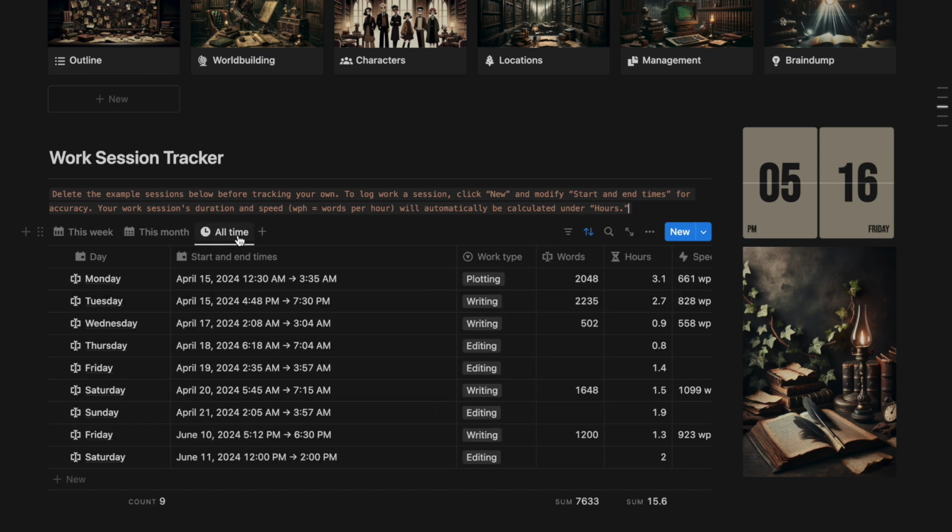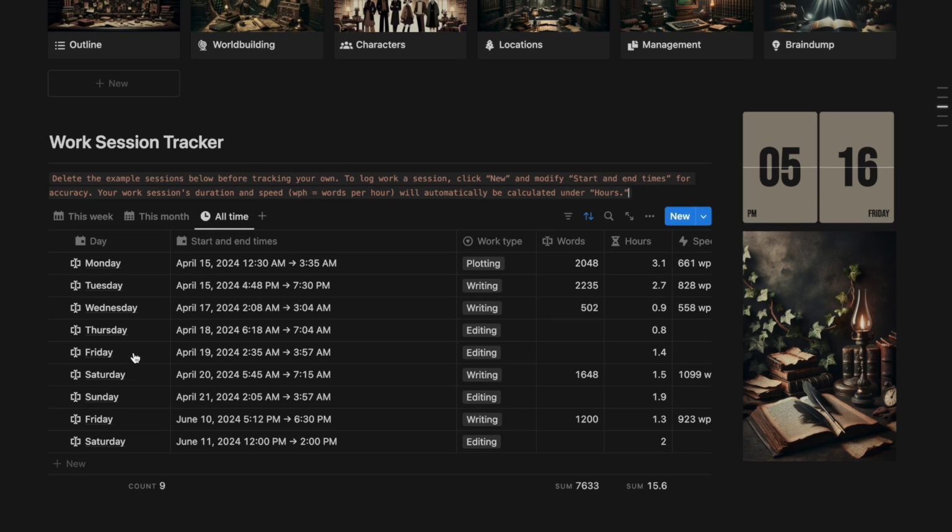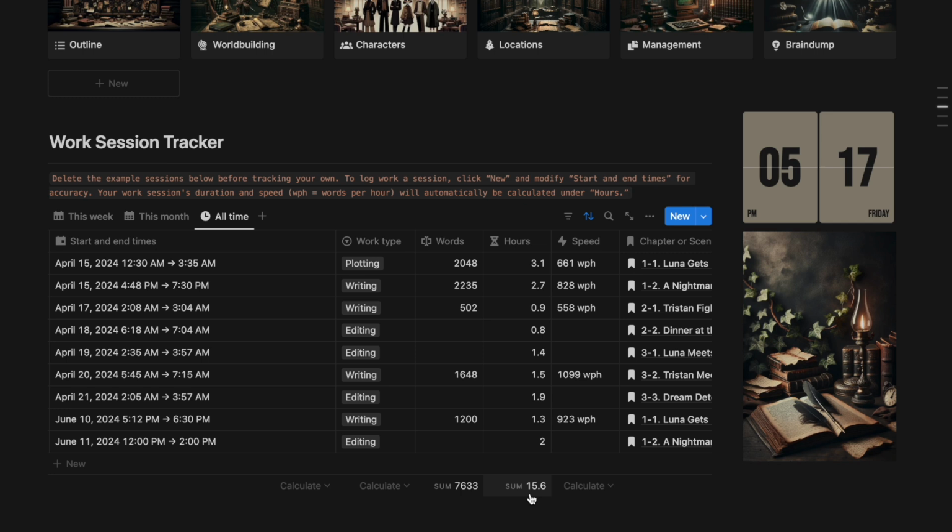So these were some older examples that I had inputted a while ago, just as I was working on this template. This is something I really wish that I had done earlier. Maybe for my first book, Leaving Wishville, I would absolutely love to know how much time I spent on that book, because looking back on it, I have no idea.